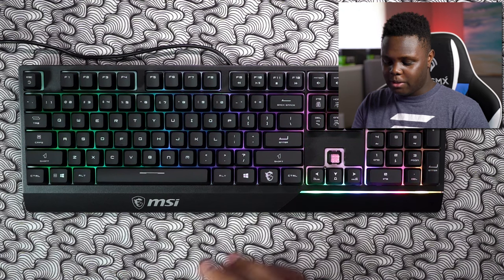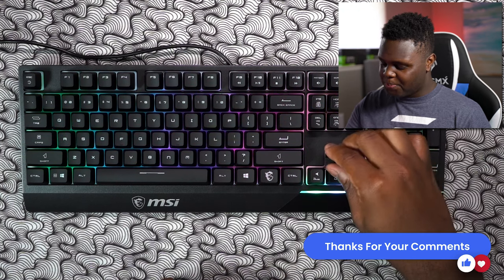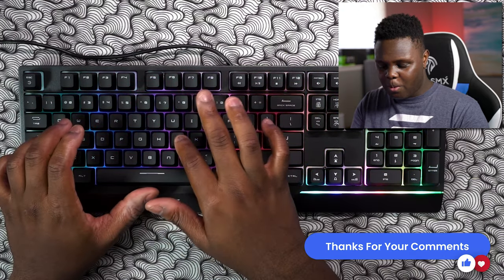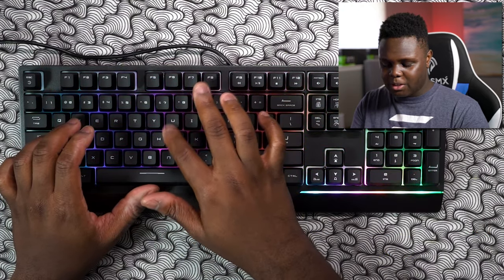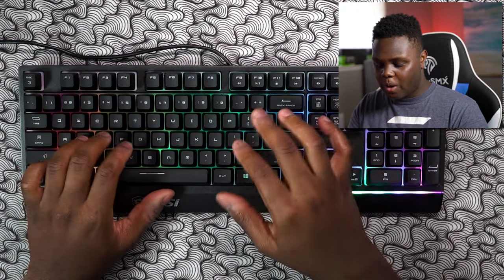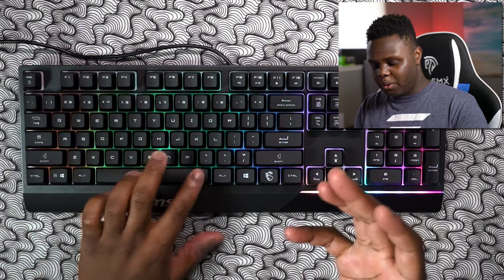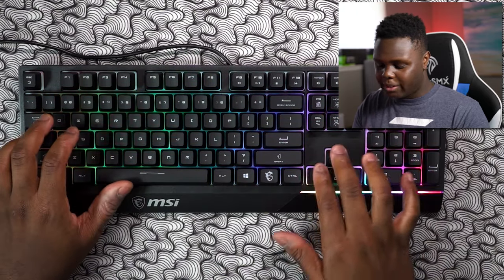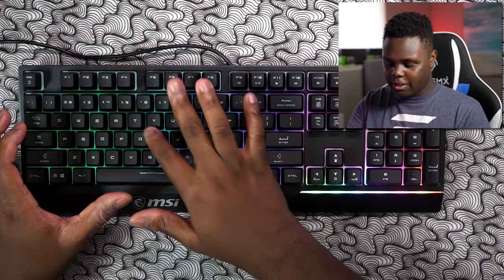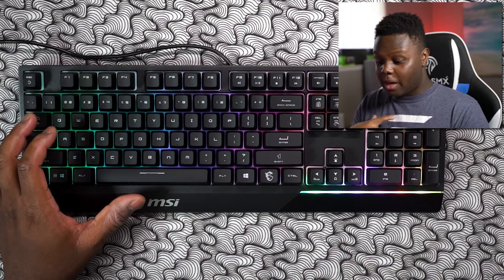Now, I'm not gonna lie to you, these keycaps, I don't know if these are ABS or PBT or what, because I don't really know how to describe it. It feels like a mix of the two. They almost feel like ABS, but they have the smoothness of PBT, but they're not shine through either. And they don't really collect oil. So whatever these keycaps are, MSI did a pretty good job because they don't really retain any hand oils at all. So I like that, you can just use the keyboard, not have to worry about if you got lotion or something like that on your hands. As long as your hands are pretty clean, it does not retain any dirt at all, which I like quite a bit.